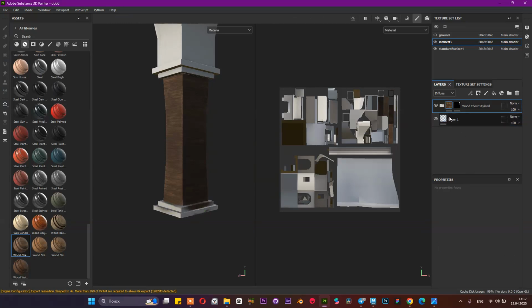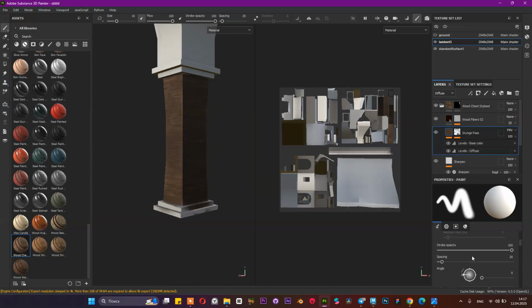I want to rotate the texture. You can rotate it with the angle, I hope.